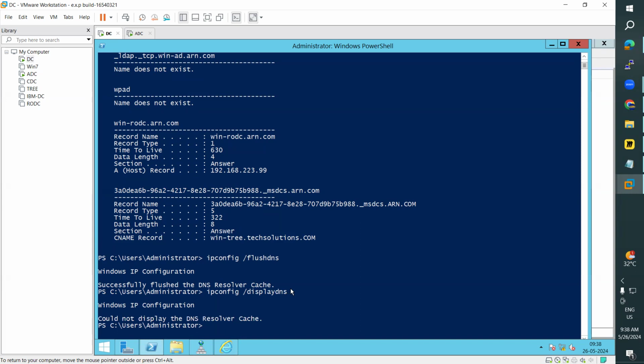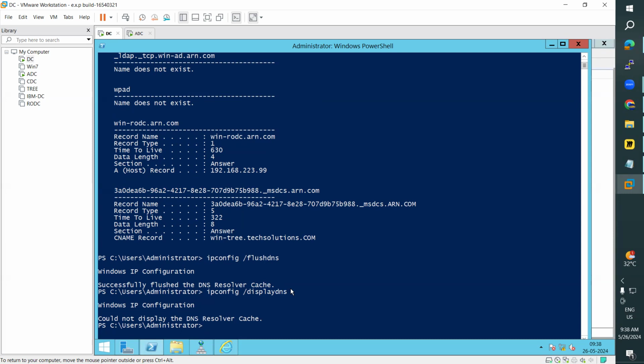So what is the use of this cache? What is the use of the browser cache? Anyone can tell me? If you're able to answer for the browser cache, then you can easily understand this DNS cache.